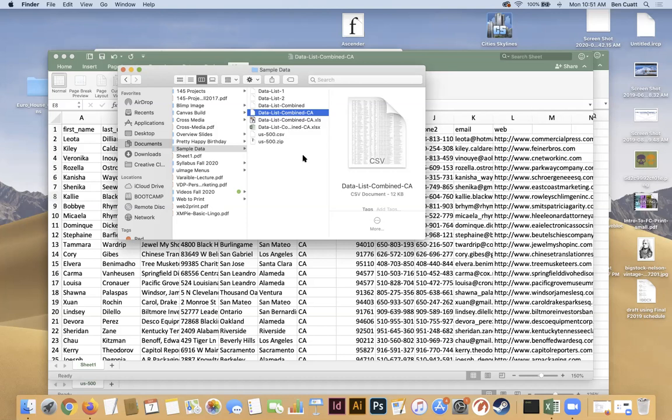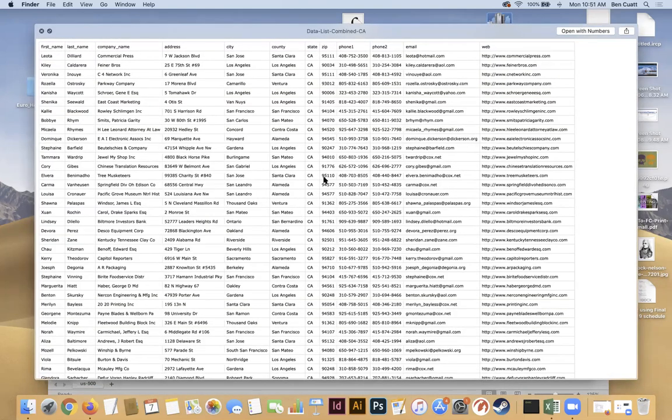For you Mac drivers out there, this is really easy and I love it. I also looked it up for PC people because I want to be ecumenical in my computering here. So on the Mac side, you highlight the document, and you press the space bar, boop, and that brings up a pop-up screen so you can then see a preview of the document that you're looking at.